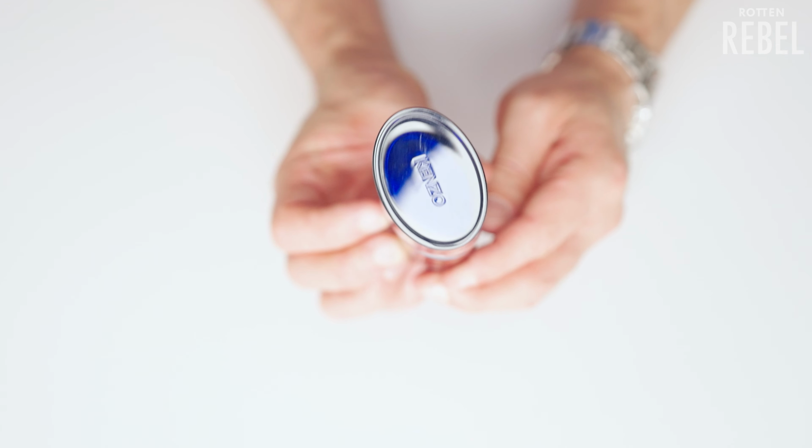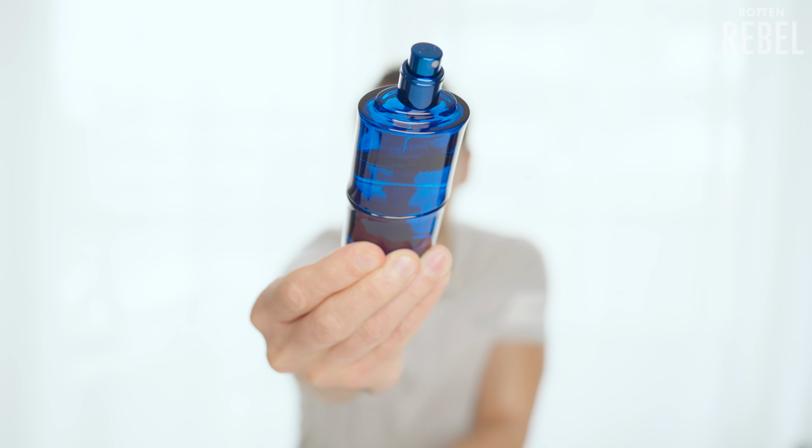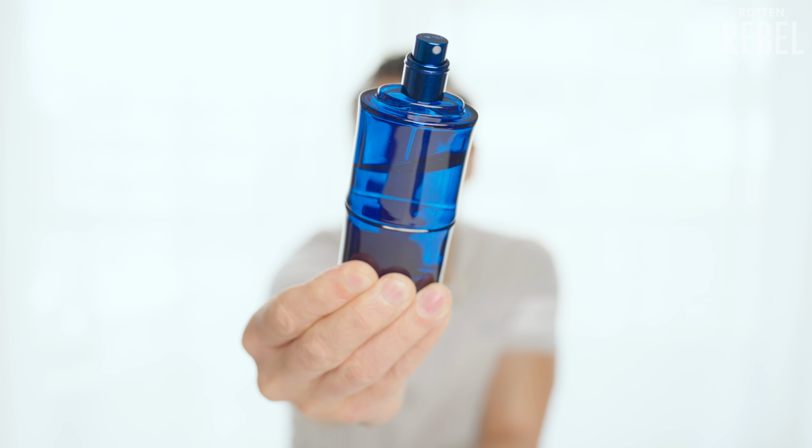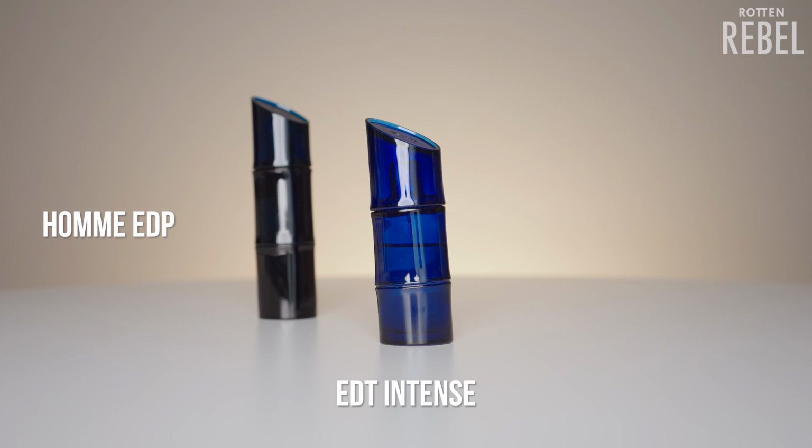So you get this mix of smooth marine freshness with the fruity sweetness of something watermelon-ish, and the whole thing is slightly salty and a bit spicy. As it dries down it gets less fresh and more woody intense with a very smooth sandalwood, and you still have that fruity sweetness going quite strong. The full dry down is basically smooth woody, spicy and slightly salty with a bit of fruity sweetness and that marine freshness in the background. It's fresher than the EDP, and it's a fruity fresh combo that's very unique.